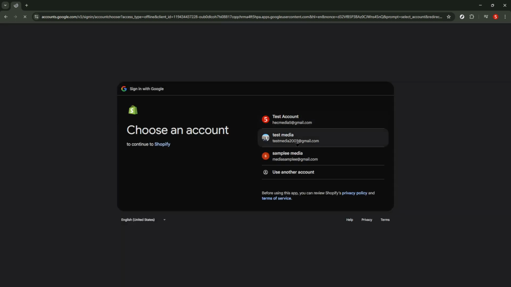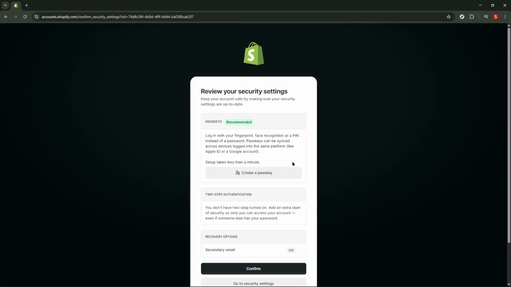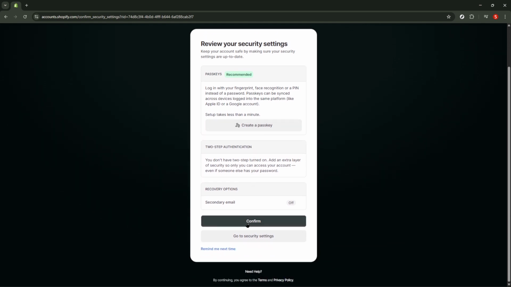After you submit your credentials, you may be asked for a verification code if two-step authentication is enabled on your account. Open your Authenticator app or check the device where you receive codes, enter the code and continue. If you can't remember your password, use the forgot password link on the page to reset it securely, then return and sign in with your new password.